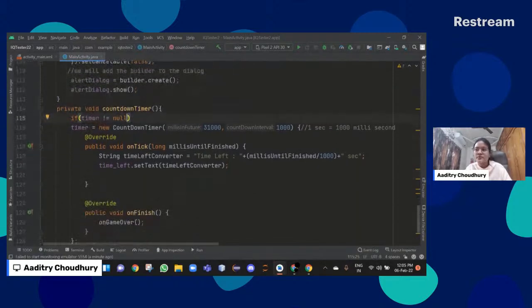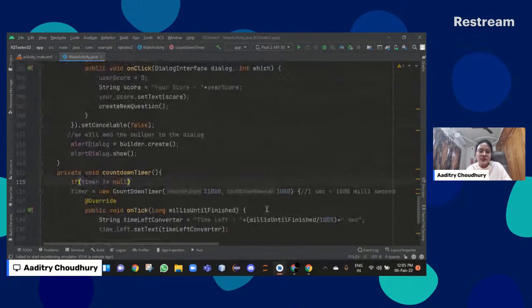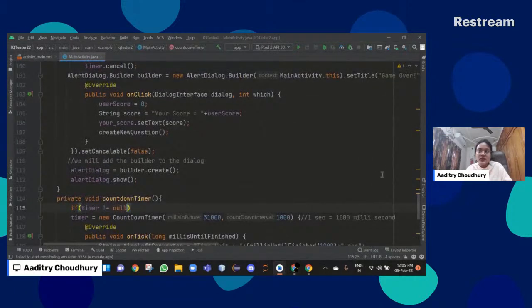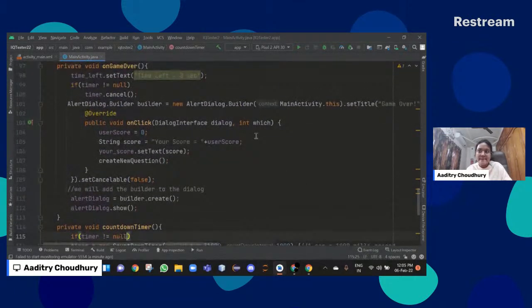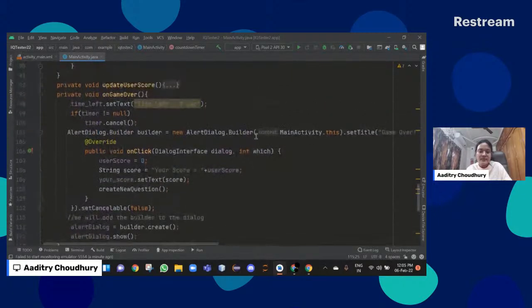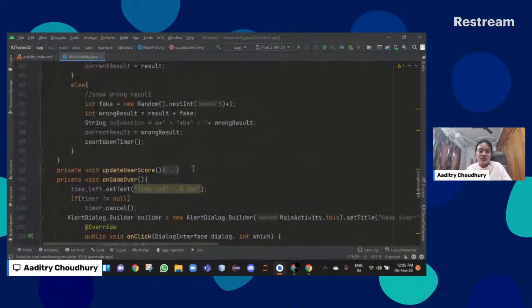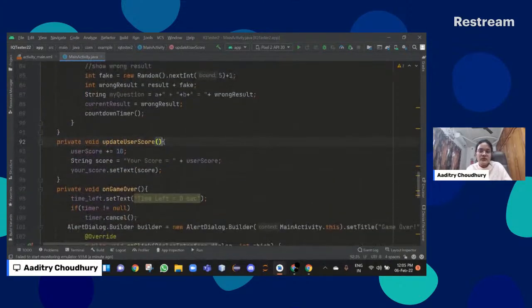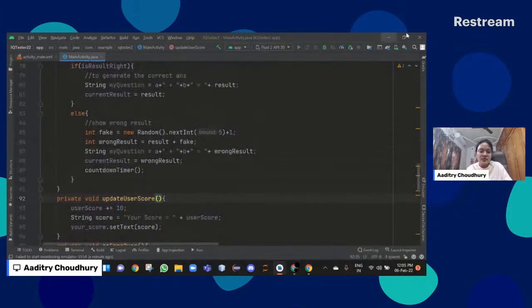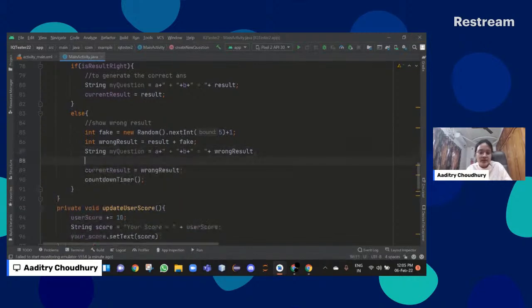We have done pretty much everything. Wait, I'll just check once. Yep, we've done that. Update user score. Let's check our code once, if it's all correct. Yep. Done. Okay, we have not set this.